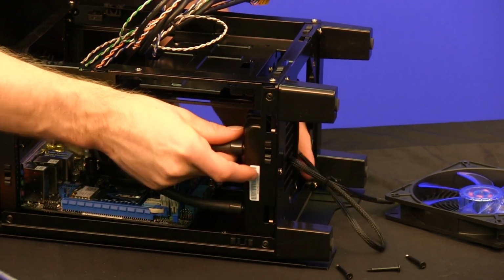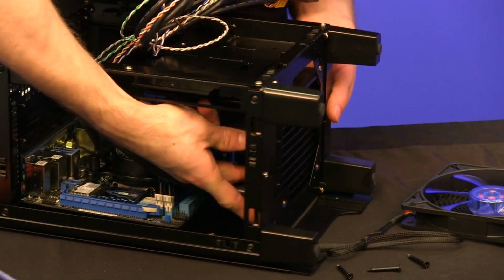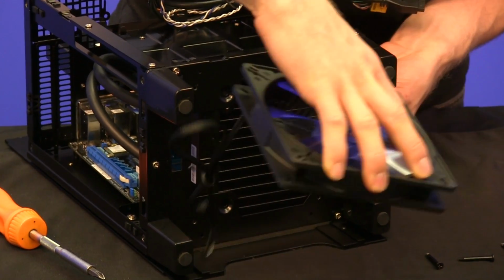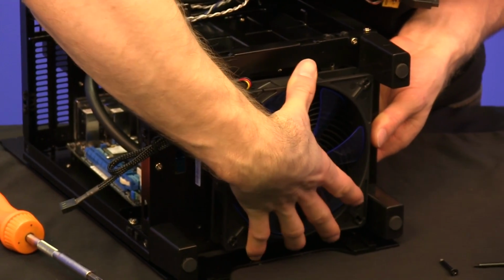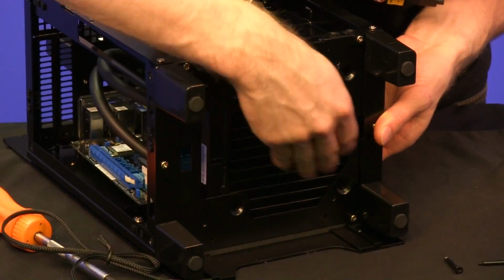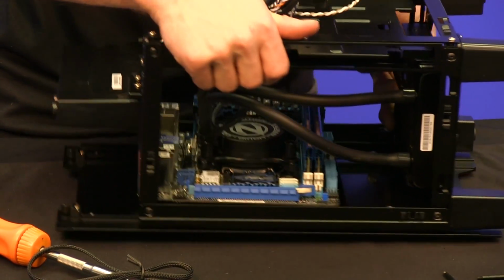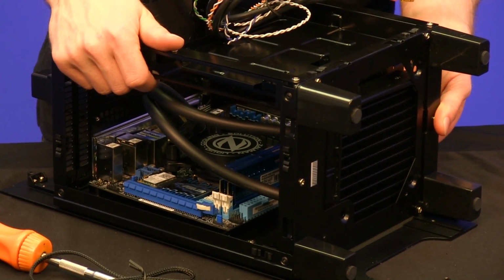There we go. A little bit tricky. 4 raised bumps, perfectly positioned to mount a radiator and then put the 140 millimeter air penetrator back over top of it where it will get most of the airflow. So I want you guys to see how that works there. And then we're going to go ahead and secure everything off camera.